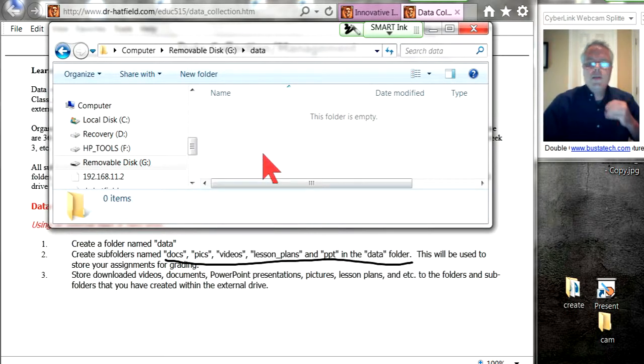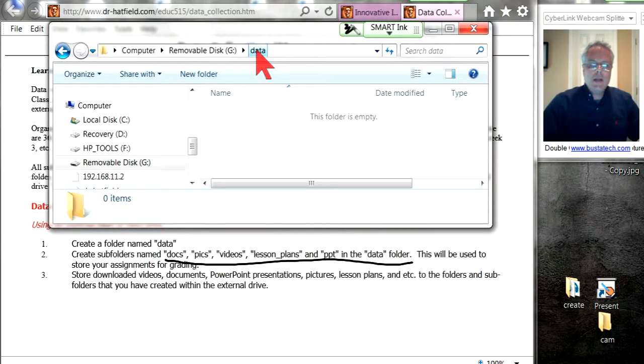And you will need this because these are the documents that you're going to need to download for your Weebly site. We're going to do Word documents, you may need a picture on your web page, and definitely videos, because that's a two-way street. Remember that you need to make links off of your Weebly site to the videos, just links. But I need to see that you're capable of downloading actual videos to your hard drive, or the jump drive, or wherever you want to put the videos, so that I can actually physically see them.